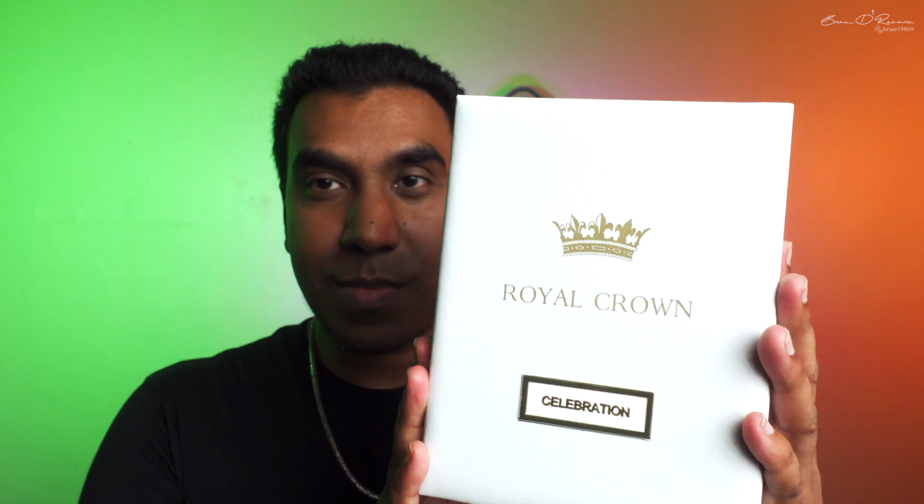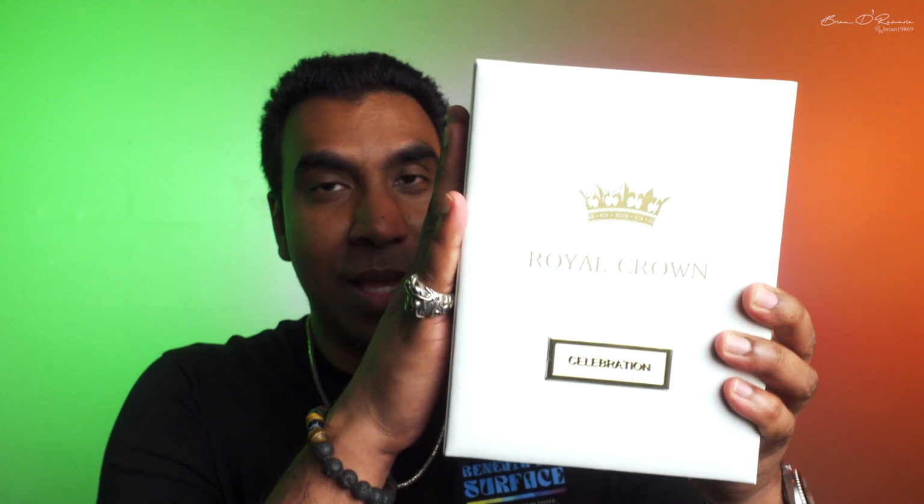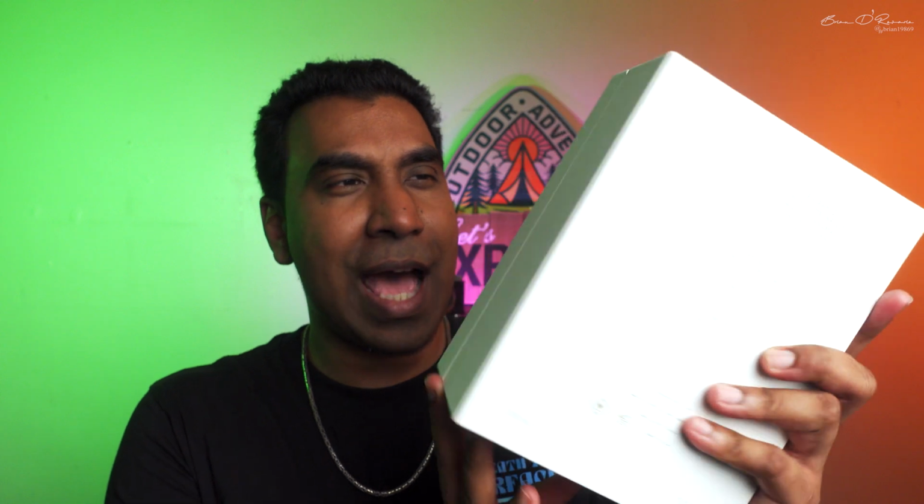So let's begin with the presentation. Look at this. Royal Crown. It says Celebration right there at the bottom. It's a very smooth, shiny kind of fabric on top. It's very premium feeling, trust me. It's not completely white, slightly a tad bit grayish kind of shade to it, but it's beautiful.